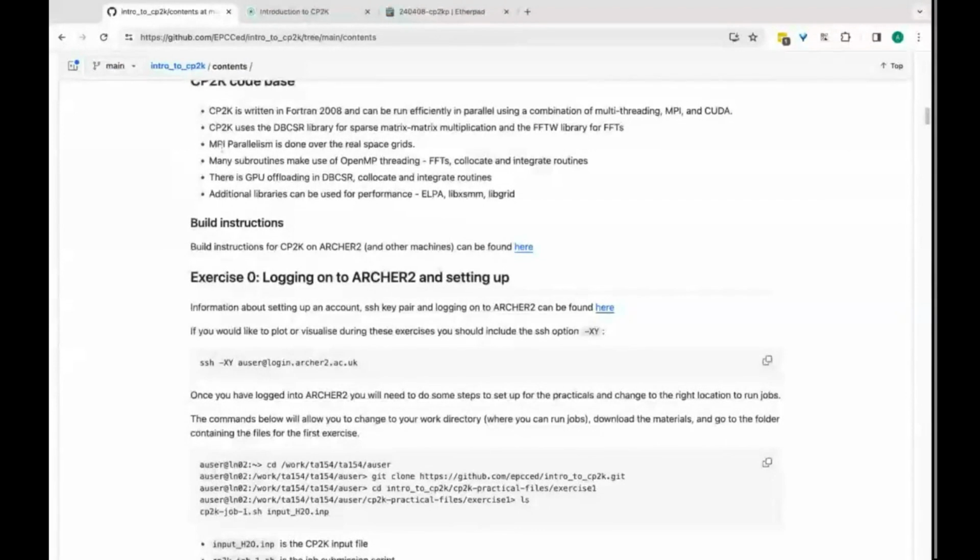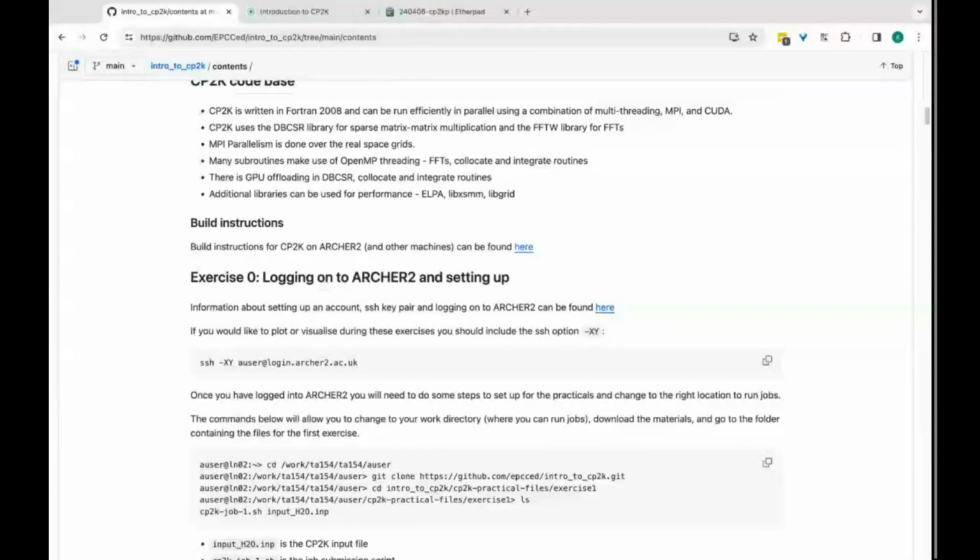With regards to parallelism, you may or may not be familiar with MPI, which is a type of parallelism, message passing. It's a way of making use of many processor cores, splitting up a problem. And in this case, a lot of the MPI parallelism that allows CP2K to scale to large core counts has to do with parallelizing over the real space grid.